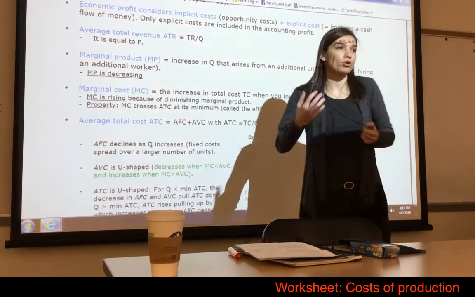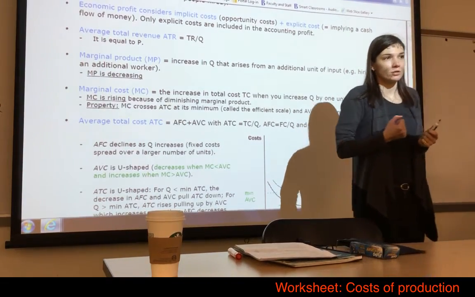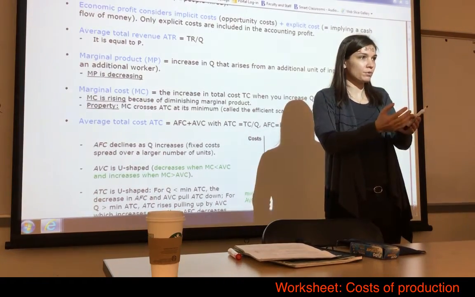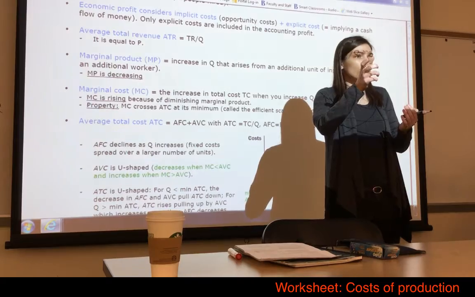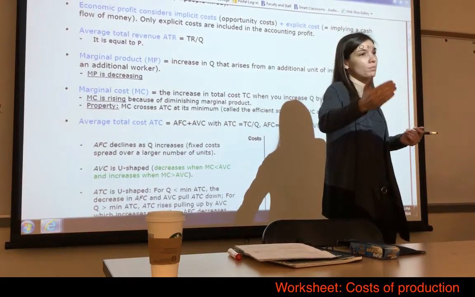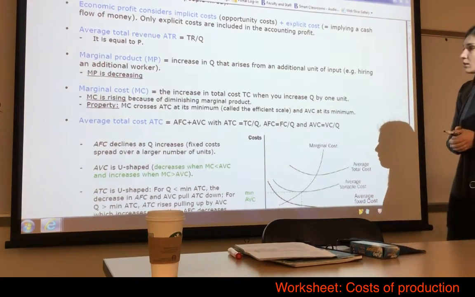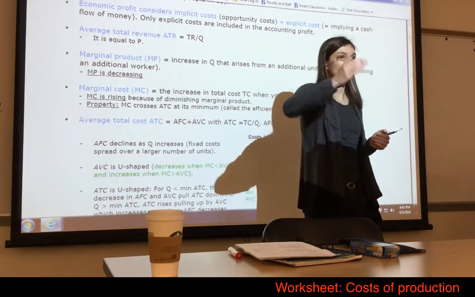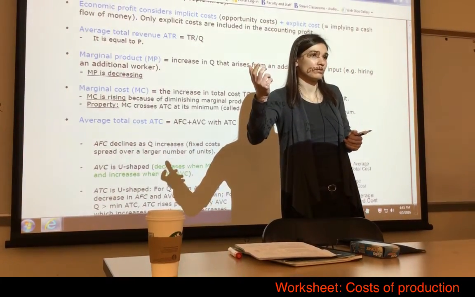This is the productivity of the inputs that you use in the production of the good. So if I currently employ 5 people, hiring the 6th person is going to increase my production. The change in the quantity produced is my marginal product of that 6th person. And there's a law in economics that the marginal product is decreasing. So as you keep adding people, they're going to add less and less to the total output that you make.